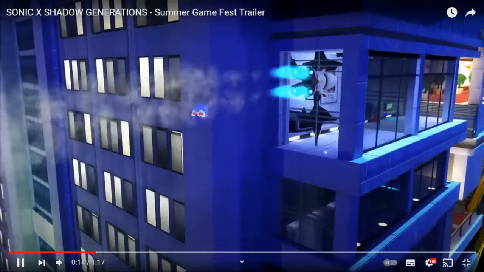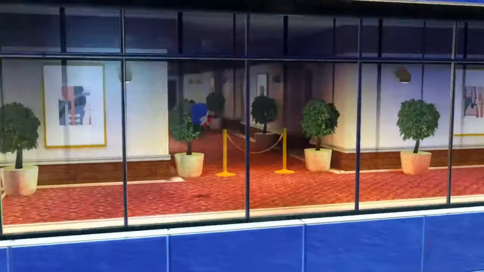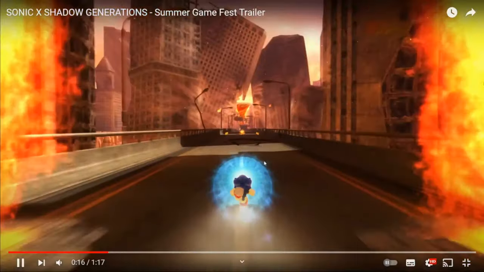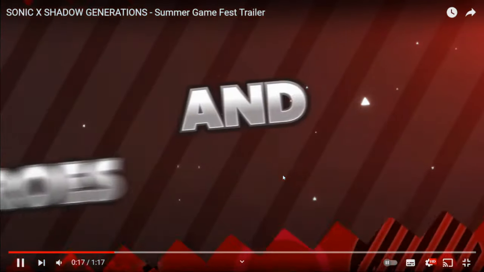There's not really too much special going on here, but unlike Colors Ultimate, it looks like generations. It doesn't look awful. So that's good with Classic Sonic. Apparently, there is a drop dash in it. I don't know if we see it in the trailer, but apparently, there is a drop dash in this.